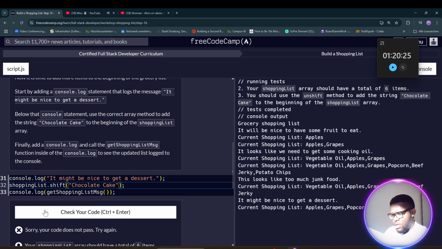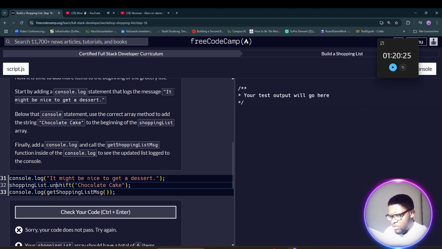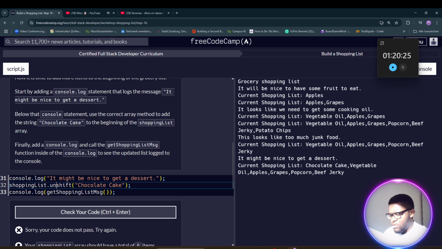Sure. Okay. I thought that shift, but pop is to remove at the end. Push is to add at the end. Shift should be to add at the beginning. I think so.